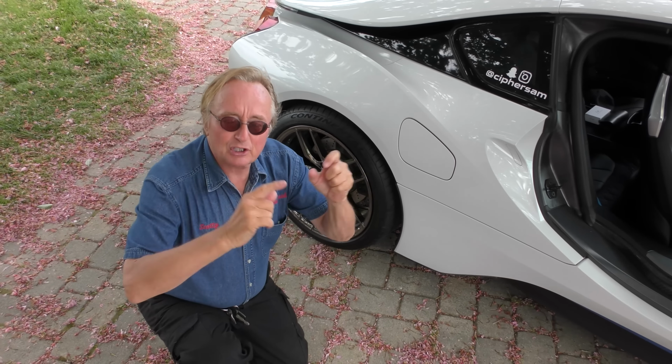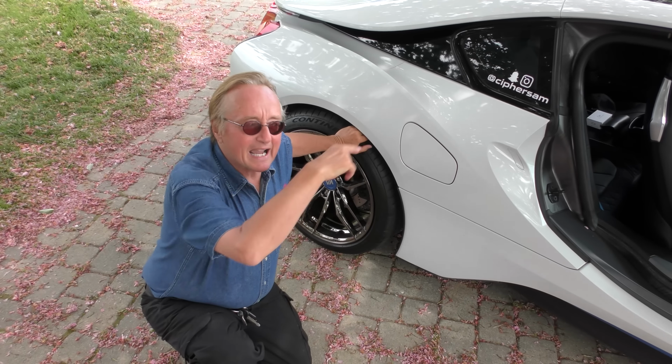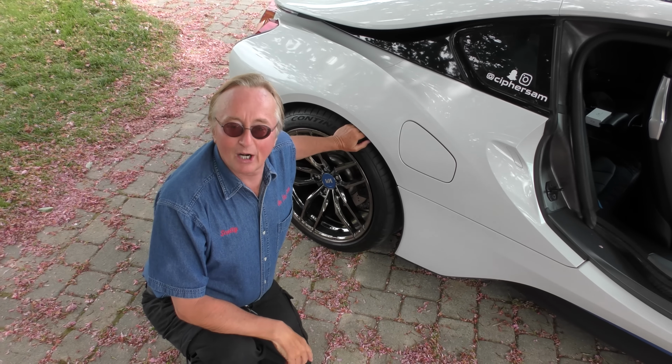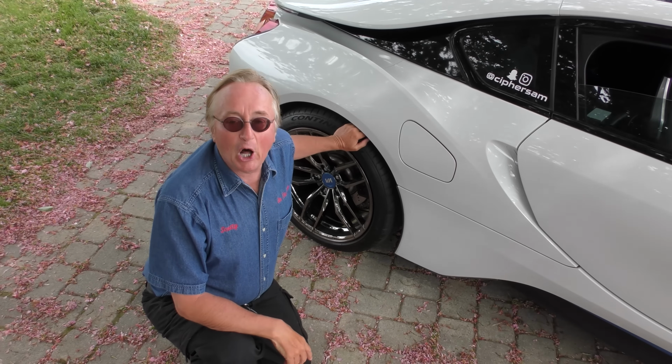Now, if you've ever driven other 3-cylinder engines, you can say, oh, Scotty, what a pile of crap. It's gonna shake. It's got 3 cylinders. It'll vibrate. It won't work right. But not this thing. The 3-cylinder engine has balancing shaft equipment in it to counteract that. We gotta close the doors before we start. BMW, like all Germans, are a little on the anal side, and they're worried that you're gonna drive down the road with the gull wings up and it's gonna try to fly like a seagull.